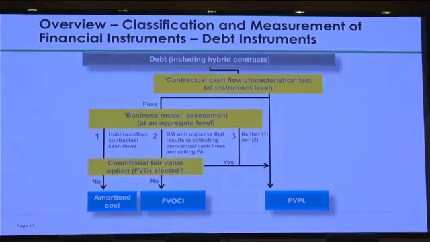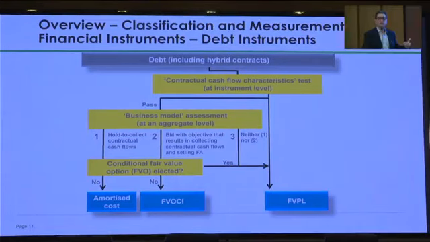a portfolio. This is not an instrument by instrument classification. It's a portfolio level business model. So a bank can have different business models in terms of different portfolios. So one of the portfolios is managed separately, which is trading. A trader is day in, day out trading that portfolio to gain short-term margins out of the fluctuations in the interest rates.